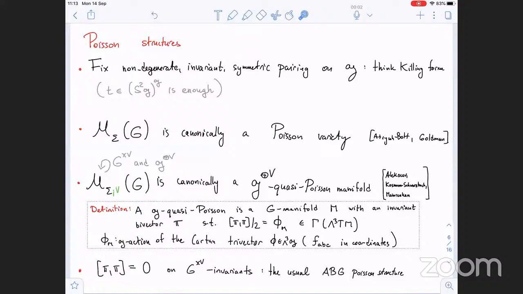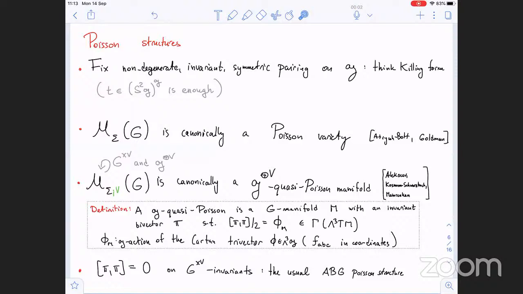So once again, if you have the Lie algebra with this non-degenerate pairing, you can define an element in the third wedge of G. This is the element we saw in the first talk. In coordinates, you can just lower the indices of the structure constants, and this is totally anti-symmetric. And then if you have a trivector here, you can act on it to get a trivector on the manifold. So one has this constraint.